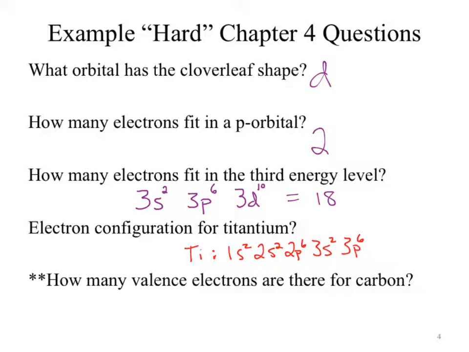What's the next one? Why 4s and not 3d? Our periodic table is organized according to its fill. As we go across, 1s1, 1s2, 2s, 2p, 3s, 3p. Next row starts at 4s. Will you just ask, like, can we just go argon? We'll get to that in a second. 4s what? 2, 3d, 2. Okay.